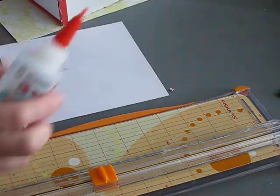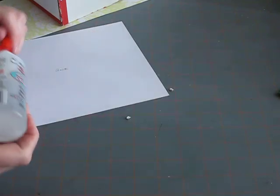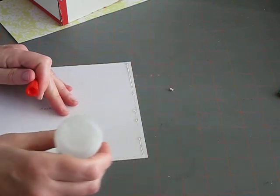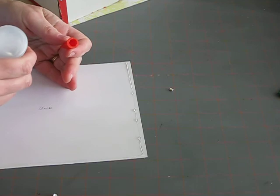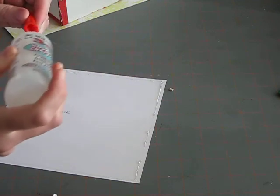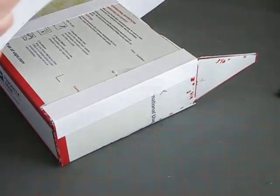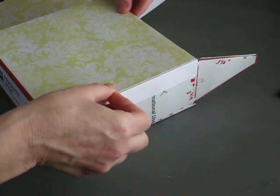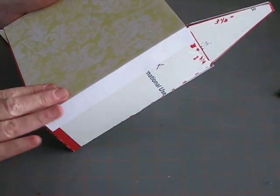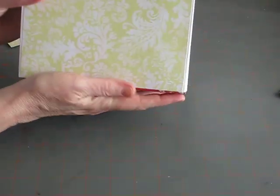Okay. This basically is like 7 1/8. I guess mine was off a little bit. But as I said, I already had these cut, so I'm going to use them. But, you know, my saying is there's no mistakes in scrapbooking. There's only opportunities for embellishing. And I'm going to put vines up here and everything anyway, so that will be covered. So there's a little bit of white showing on the edges, but that'll be covered. Okay, so I have this covered and that covered.